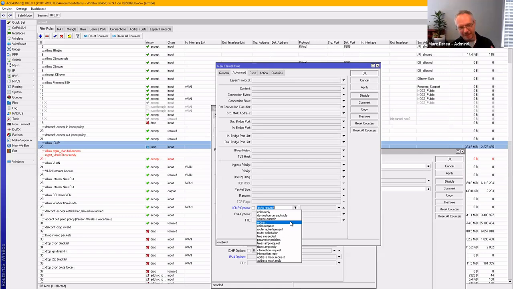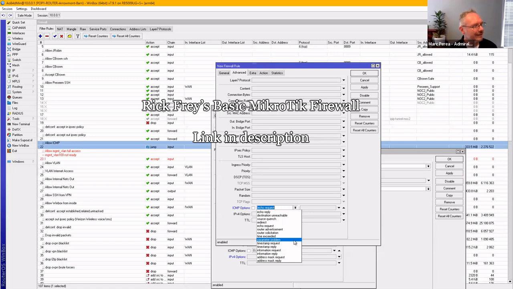In our case, I'm pointing out that we can build a jump chain. I'll send you guys, as part of this video, a shout out to one of my MikroTik trainers, Rick Frey. He has provided on his website a nice basic firewall that has a whole bunch of options in it for tons of different things.